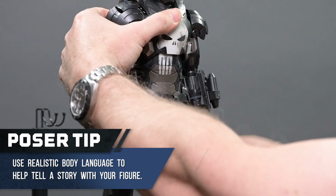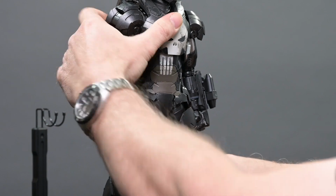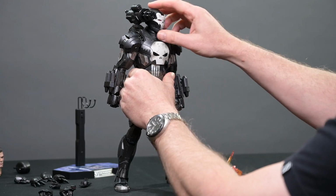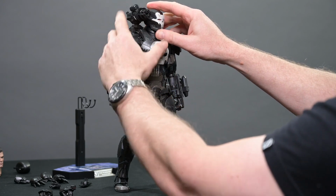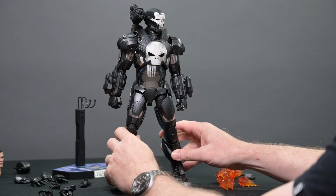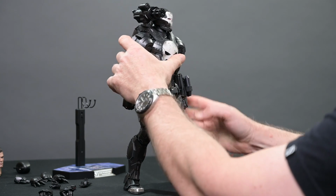Let's see, which way do I like that? Yeah, this way. So I'm going to rotate this foot around because I want to have his foot facing more towards the camera, the way he's looking. I'm going to have this gun firing a little bit more off this way. Again, this is my perspective, and I'll show you my perspective later. But just to get an idea of what this is looking like so far. It's going to look cooler once I get the guns up.